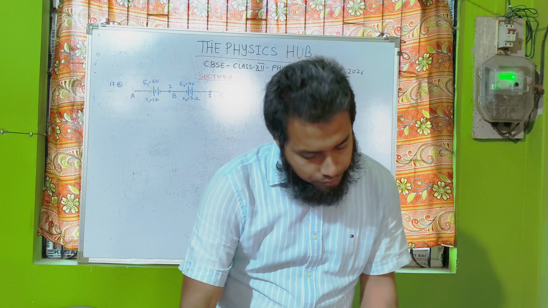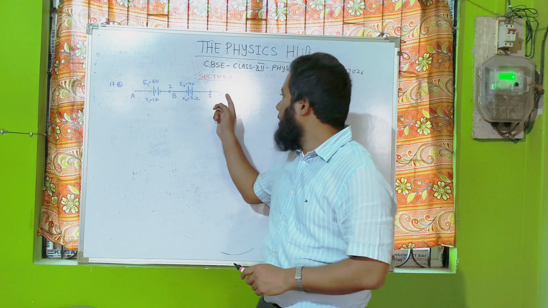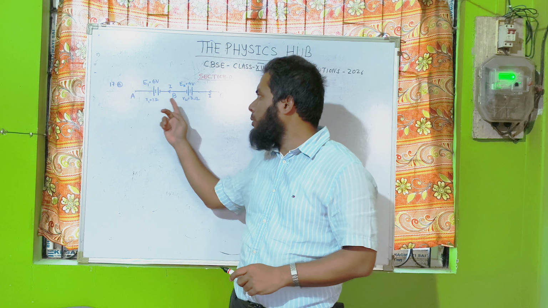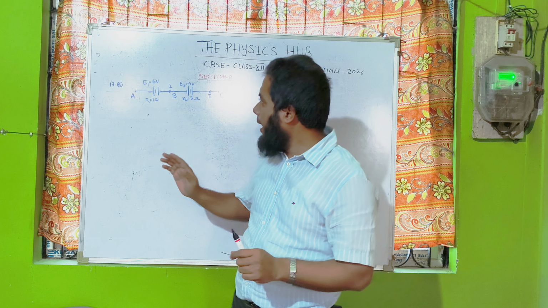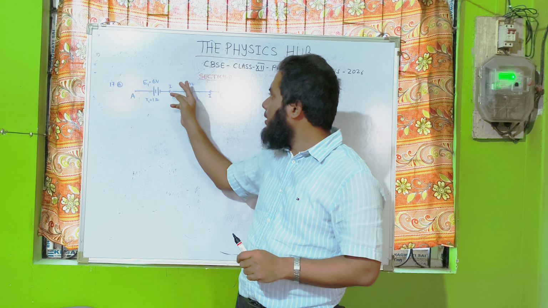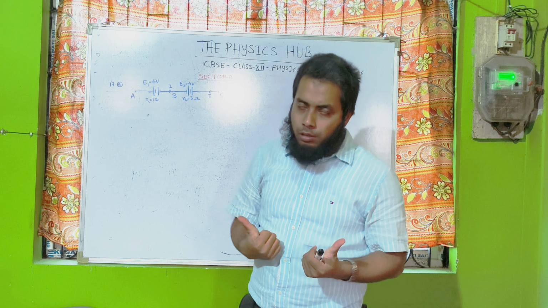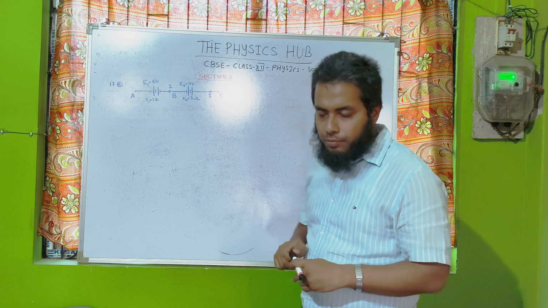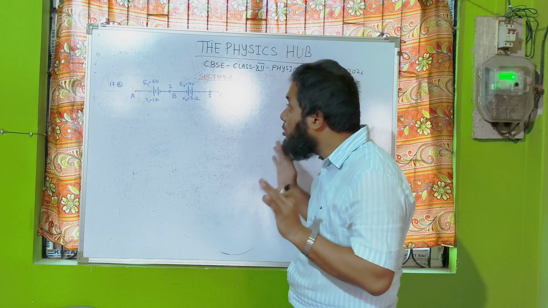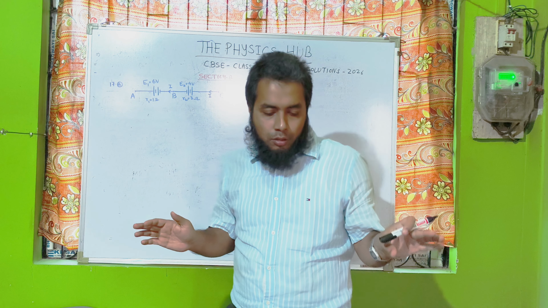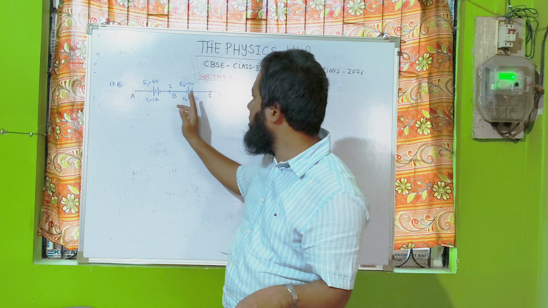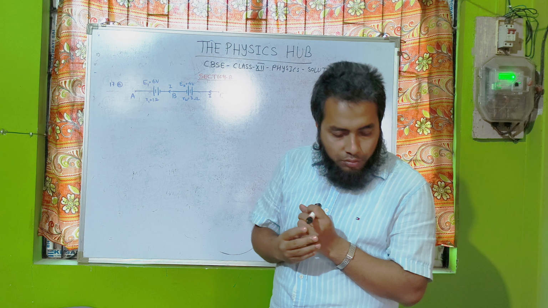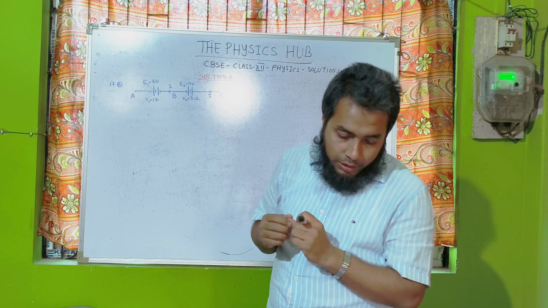First of all you see current flows from C to A. That means the internal resistances R2 and R1 are connected in series, and the EMFs E1 and E2 are in opposite directions. That is one point you need to keep in mind. Then how do you use all the conditions here to get the value of the potential difference between the points C and B? It's not a difficult question, but you can try to solve it.